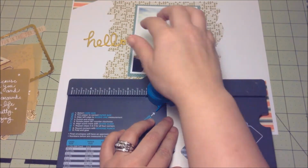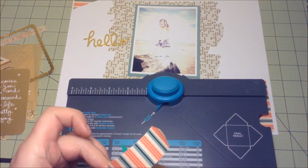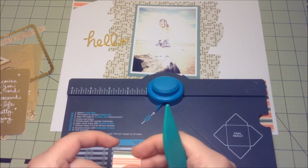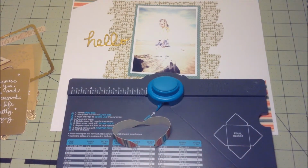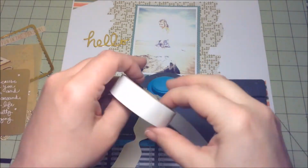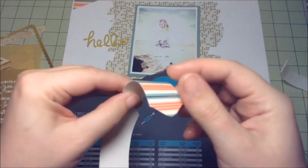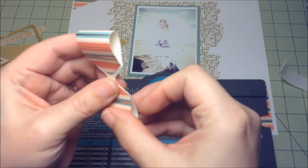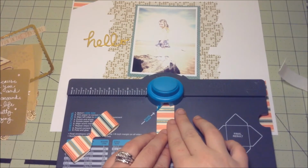So here I am using my envelope punch, and I am making my own homemade bow. There are tutorials on YouTube on how to do this. Just look up bow with envelope punch, and you should find plenty of tutorials on that. If for some reason you can't, let me know, and I will do a tutorial on that. I love the way that they turn out. They turn out just like the bows that you purchase, you know, for $5 a pack.